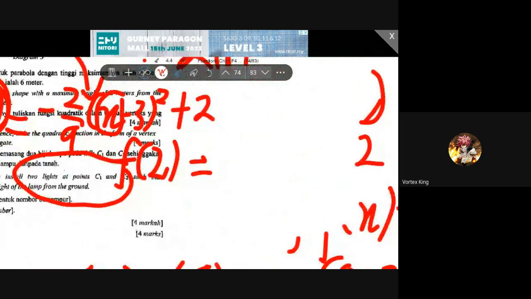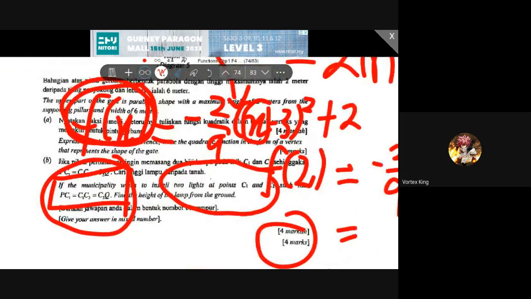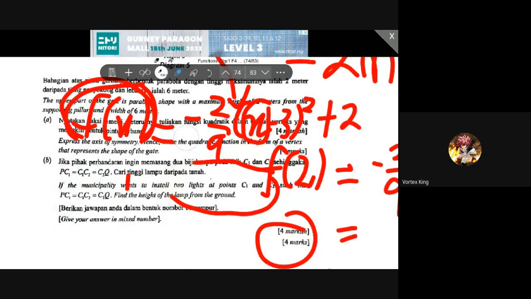That's the answer. 4 marks, you know. Not that hard actually. If you know the concept, this question isn't difficult. So you will get your final answer. You can press the calculator, you will get this one over here. Sorry, this is minus, not plus. Okay, I don't want to give you the answer first. Wait. A lot of people miss this thing. Did you see this?